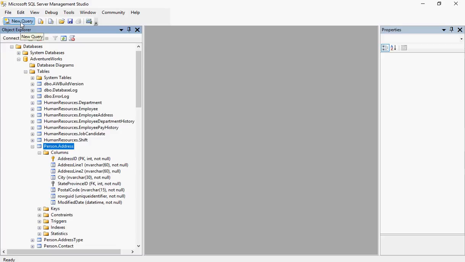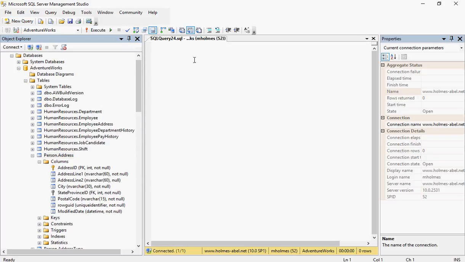So what we're going to do here is create a whole new query and select our person address. So we're going to take address line 1. And it's important to note that its type must match whatever we're going to use our union on. So we're going to doctor this up here in a little bit, but for now, we're just going to go ahead and do this.